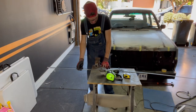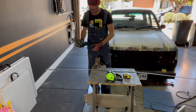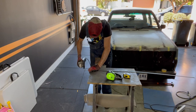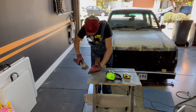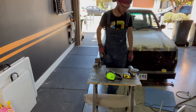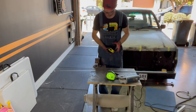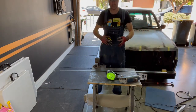Okay, so the magical number I came up with, I just plucked it out of my head, was 143 centimeters. There is obviously a bit of a curve to the front of the bonnet, so I just put some relief cuts in it and just folded it. So I'm going to do the same to this, so it matches that same curve, and the bump is a little bit curved as well, so I'm going to keep that going.